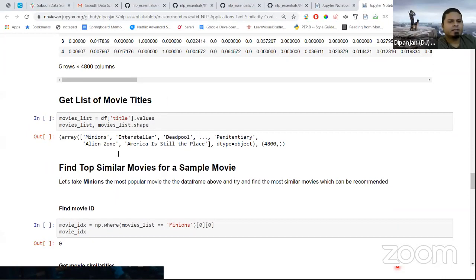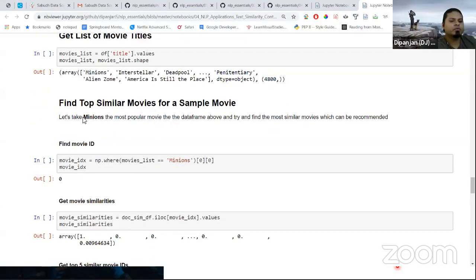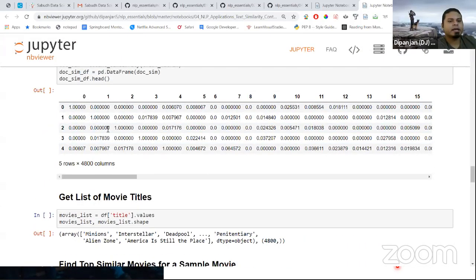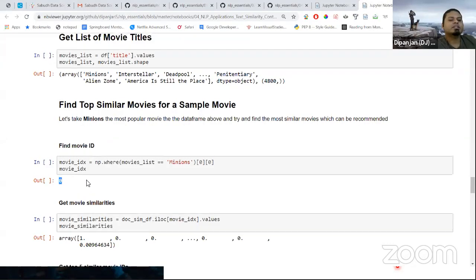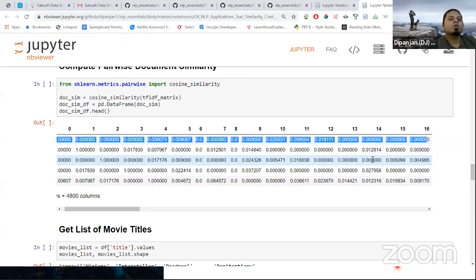Now some basic housekeeping with regard to extracting the key movie names. Let's say I have watched the movie Minions and now I want you to recommend some movies to me. What I do first is find out where the movie Minions is in my similarity matrix mapping. I figure out, using numpy.where, that the 0th position of my matrix belongs to the movie Minions. So I extract out this complete similarity vector, which means I extract how similar all the 4,800 movies are to the movie Minions.